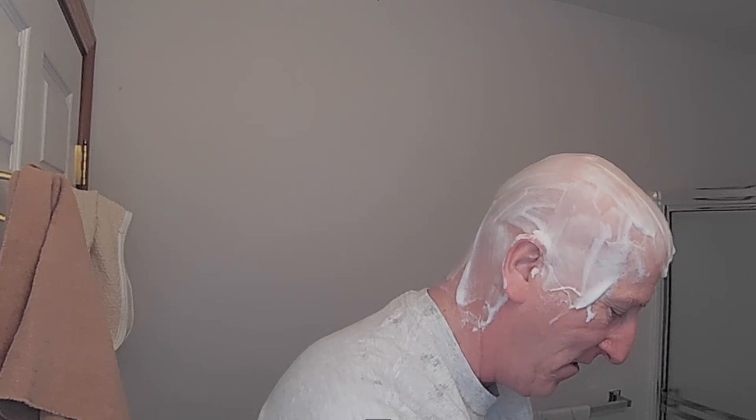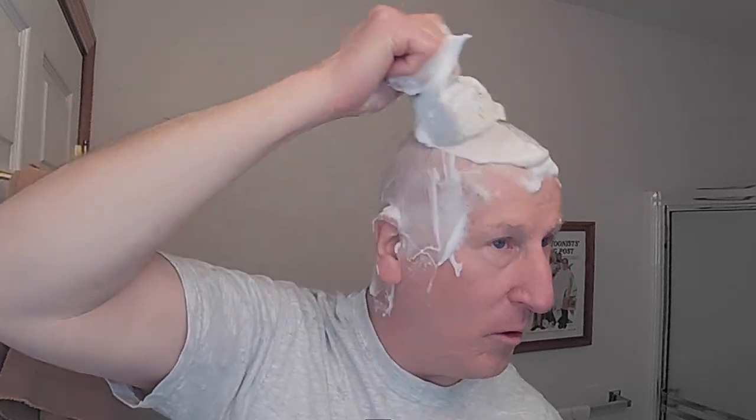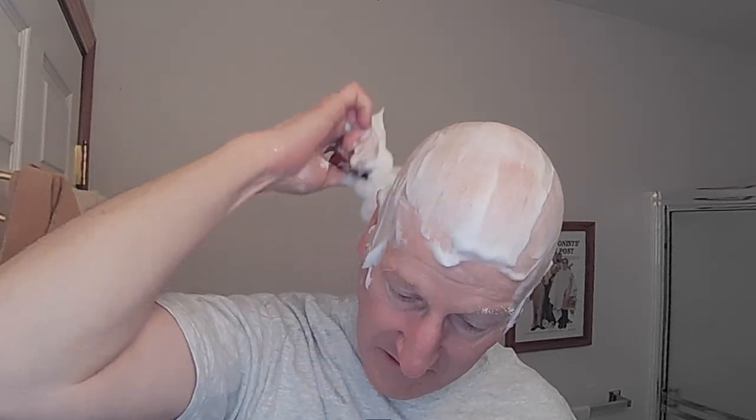Boy, this has been a great head shave. Look at that. And all I'm doing is just laying it on like this, just laying it on. I mean, wow. Just doing a brush load like that and then just look, amazing. I like to put a little more on top here because the skin gets a little thinner. I'm just going to lay that on the back there also.